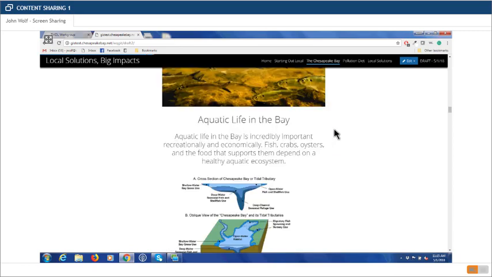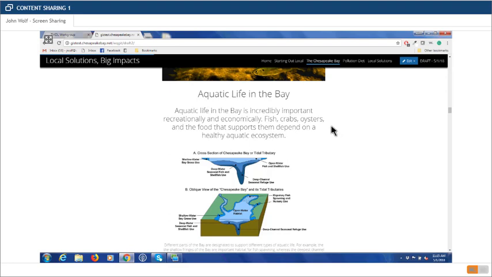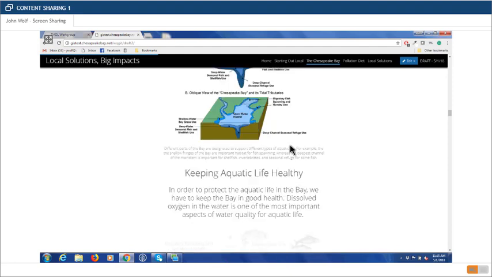And not unlike what we have with local conditions and designated uses, there are designated uses in the Chesapeake Bay. It's a little bit more complicated because it's an estuary, and we have freshwater mixing with saltwater, and things change at different times of the year, in different seasons. Conditions might change in terms of the pycnocline, or the area where the fresh and salt water are mixing. So a lot of work has been done to establish designated uses in these different zones of the bay, in terms of how they would support different types of living resources.